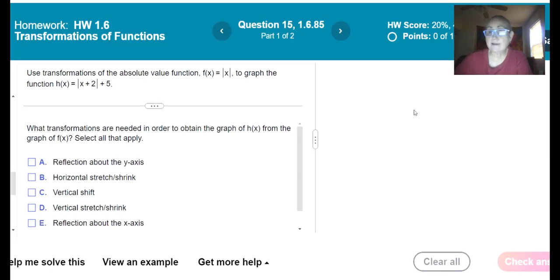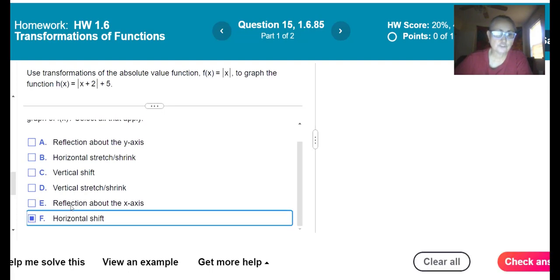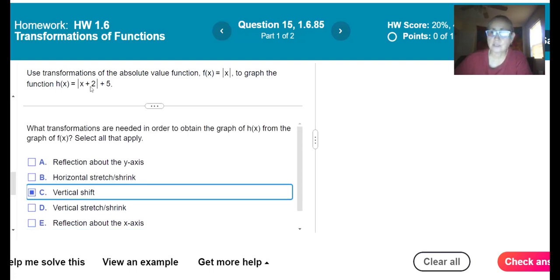All right, here we have an absolute value. Now, we know that's a V shape, okay? But they don't really ask us to graph it. They just tell us to describe the kinds of shifts that are taking place. So we go inside here first. We do our horizontal. So that's a horizontal shift. And then out here, that's a vertical shift. So that's all we're doing here, a horizontal shift, a vertical shift. Left 2, up 5. If we had to draw that V, it'd be very easy. Left 2, up 5.